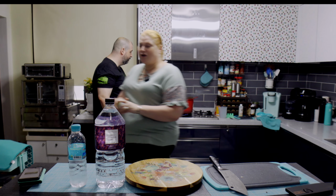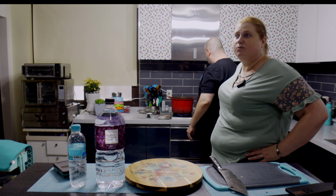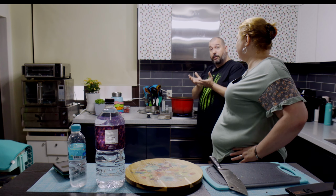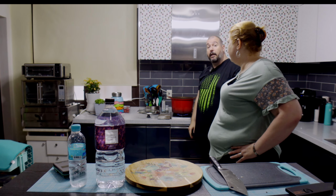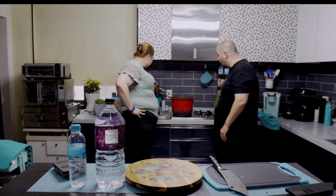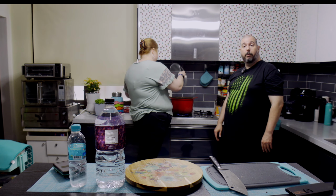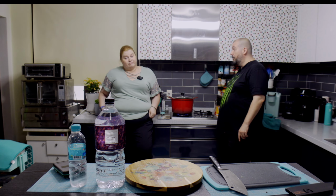It'll be fine. So now we are going to get that on high heat. Once it gets to a boil, it is going to boil for an hour. That is the plan. In case anybody was wondering, I can make the flame bigger, but if the flame is so big that it just goes around the side of the pot, you're not making the pot any hotter. You're just wasting heat out into the air. So that's about as big a flame as is going to fit under that. We will let that come to a burble. We'll put a lid on it and let it boil. That makes it come to a burble faster.